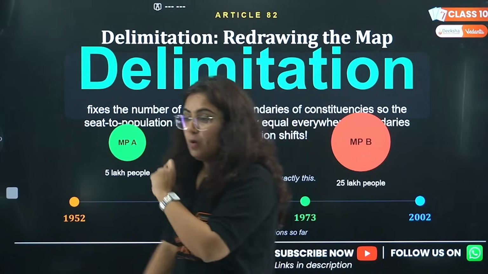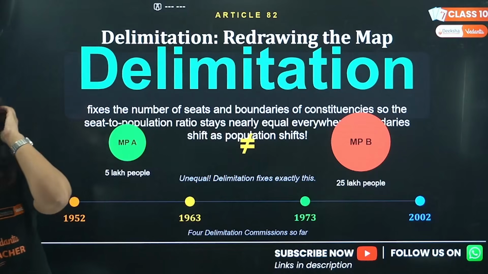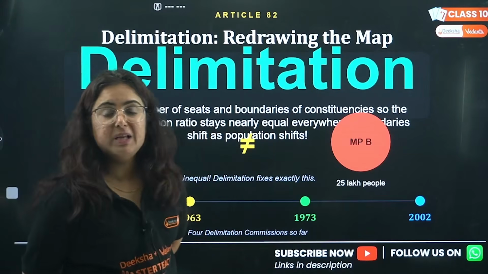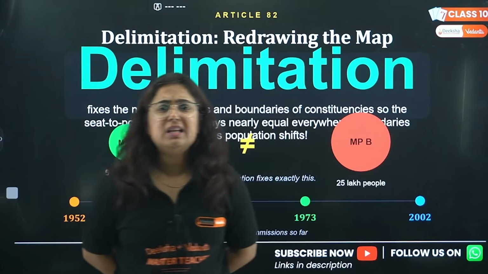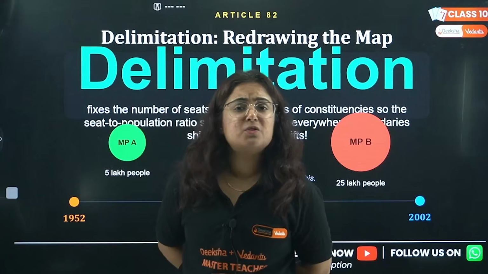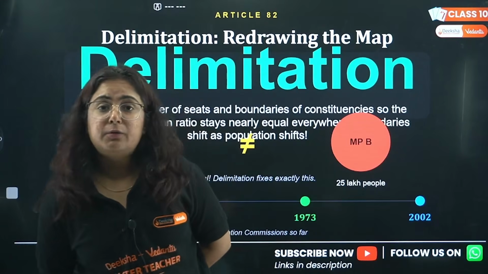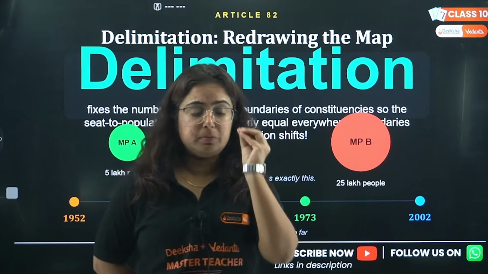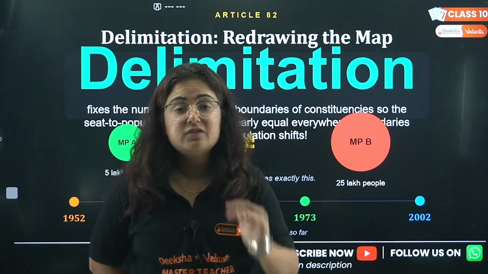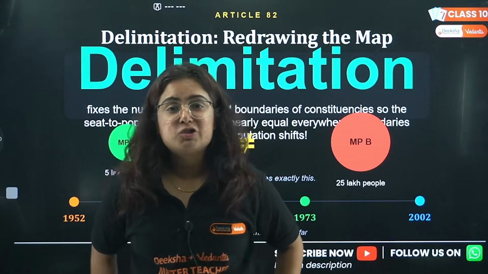Acha, let me tell you one more important and interesting story. What happened after we became independent? We were the second largest country in terms of population, and then we find that there should be an agenda, there should be schemes, and there should be initiatives to promote the family planning structure in India.